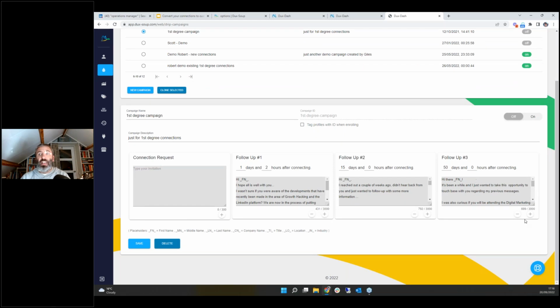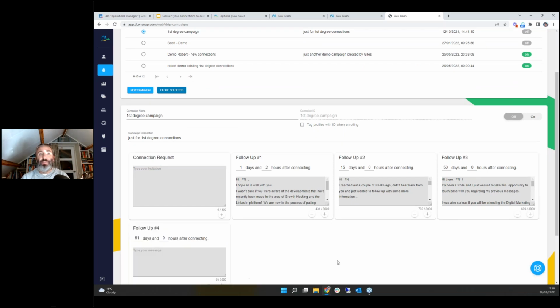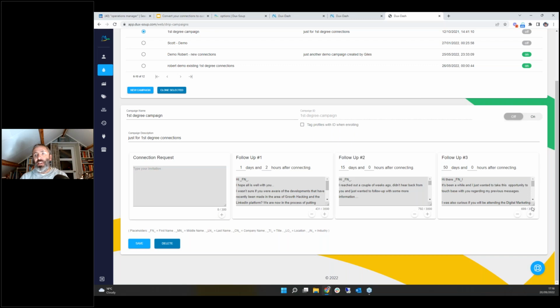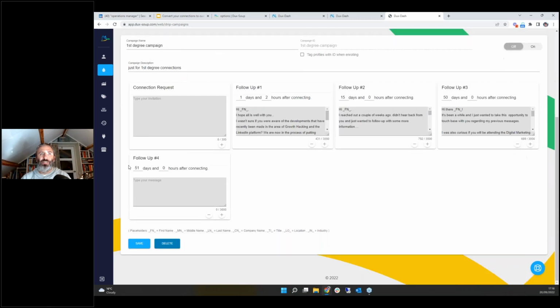Now you could of course extend this campaign further and further. A recent change means you can now delay messages for longer. There used to be a limit of 99 days to a campaign. Now you've got a limit of 999 days. So if you wanted to add a message that goes out, for example, a year afterwards, 365 days, there we go, you can. You can build out an entire campaign: 12 messages, or 11 follow-up messages, that can be delayed for up to nearly 3 years.